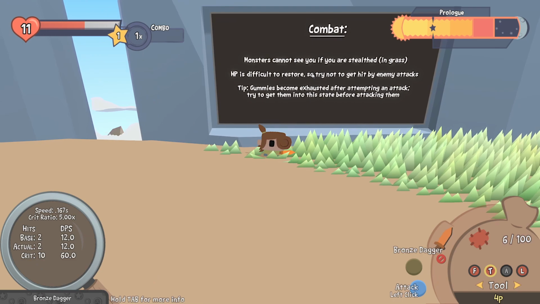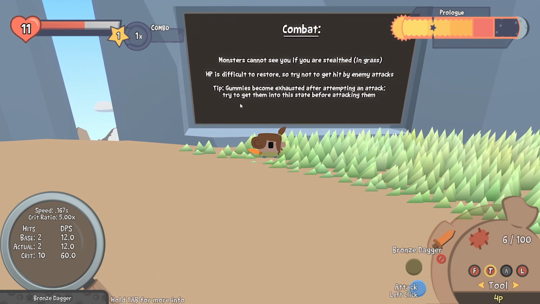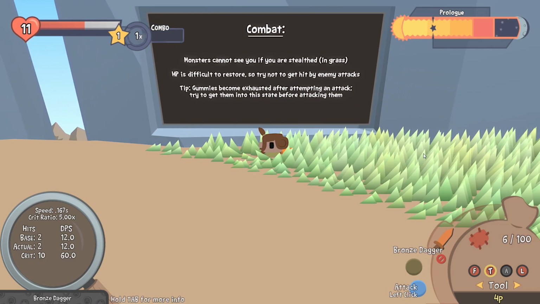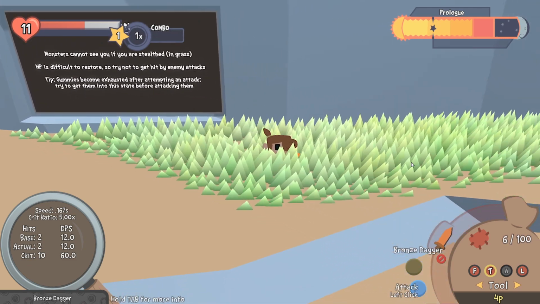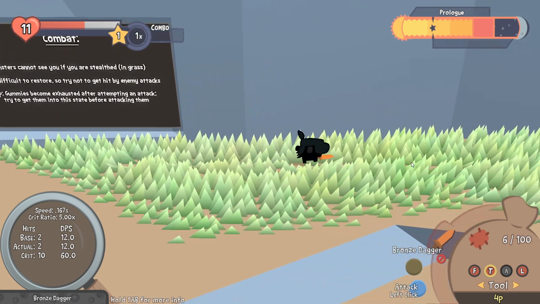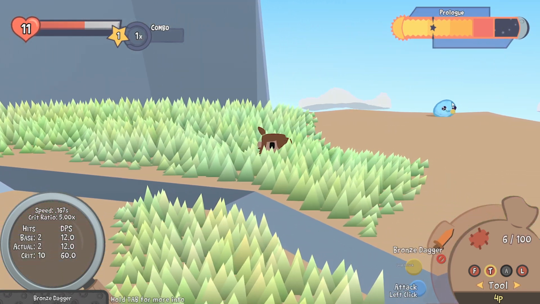Combat. Monsters cannot see you if you're stealthed in grass. HP is difficult to restore. Try not to get hit. Gummies become exhausted after attempting an attack. Try to get them into the state before attacking them. Interesting. So we're going to try and sneak around in the grass. I assume you don't make noise or anything? Okay, jumping puts you out of stealth. But, alright.